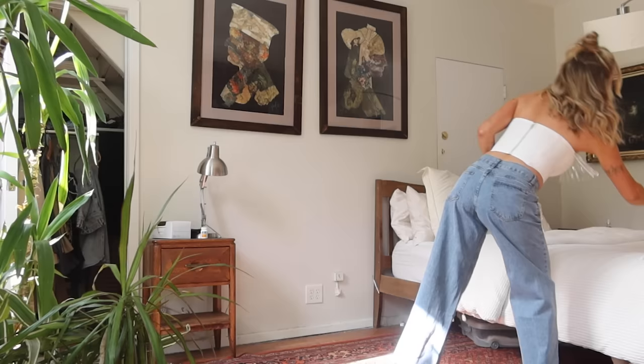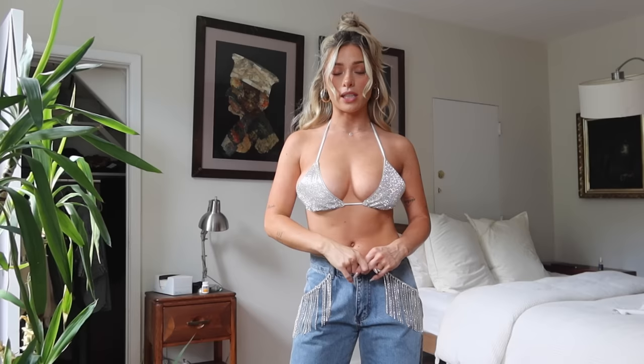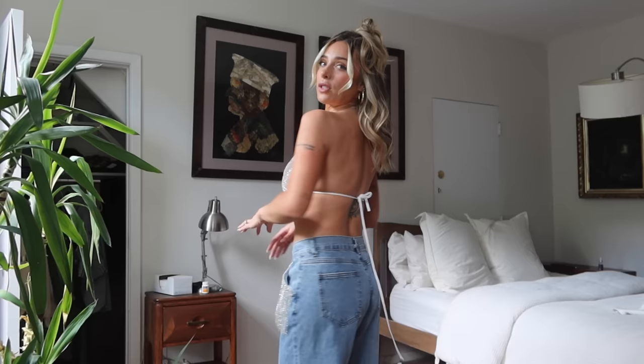I have one more top to show with this pair of denim — this little sparkly triangle top. I would probably throw a blazer on over it unless I was in Miami or at a festival, but I just love the material White Fox uses for their sparkly things. You guys know the iconic sparkly top I always talk about — I think it's called the Breathtaking crop top — it's the same material. It's so shiny, it sparkles so well, and it's perfect for photos, occasions, and going out. It's basically a plain triangle top like a bikini, but with this sparkly material — though it's not stretchy like a bikini.